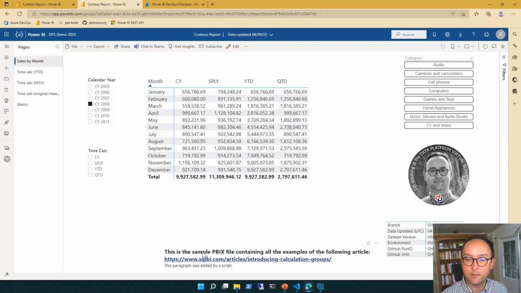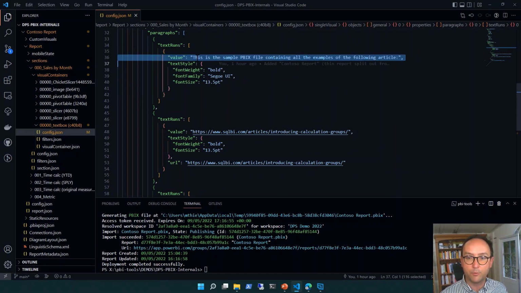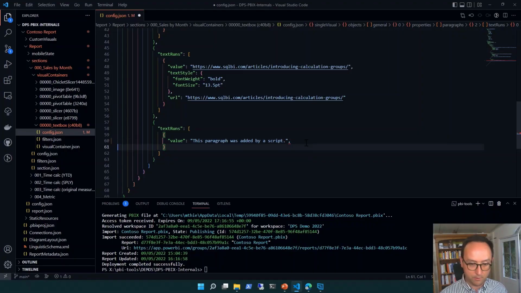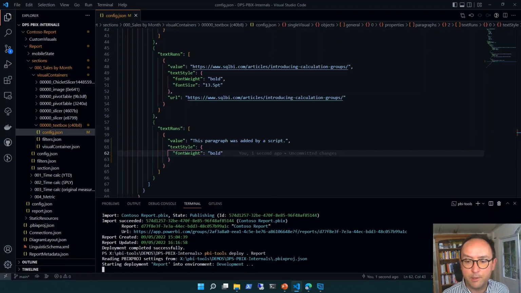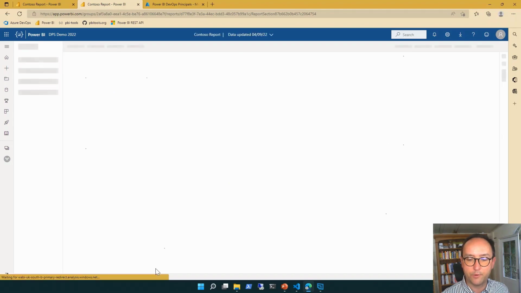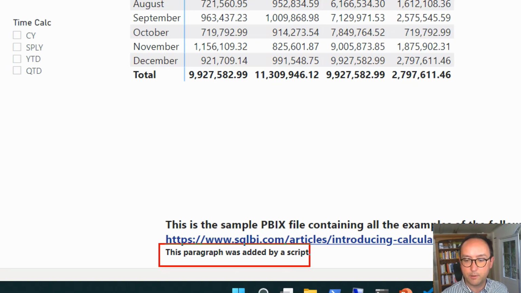And we didn't need to open Power BI Desktop in order to get this added to our particular report. We can also see that the styling or the formatting is different here. So if we switch back and basically learn from the other example where we've got a text style property showing up, we can basically duplicate that and add this down here. And let's say we just want to make this show up as bold. Let's rerun the deploy command, switch back to our Power BI workspace, refresh the report, and we should now see that this in fact is showing up in bold as expected.